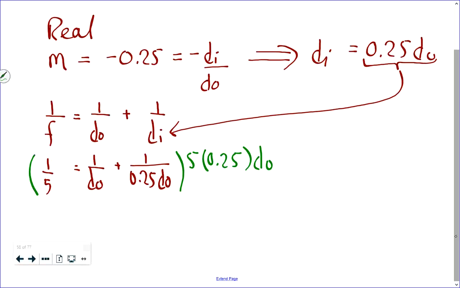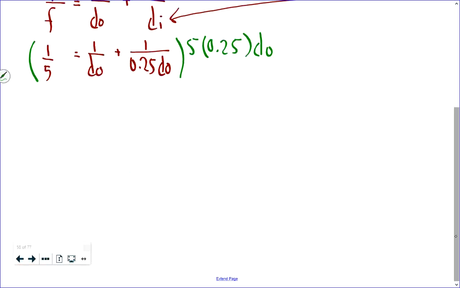By the way, if it were a math class, I would tell you, you probably shouldn't do that. You should probably write a set of brackets around the left side and write that stuff, and around the right side and write that stuff. When I multiply the 1 over 5 by that green set of factors, the 5 cancels and I'm left with 0.25 do. When I multiply 1 over do by that, everything cancels except for the numbers. When I multiply 1 over 0.25 do by the green factors, I'm left with 5. Again, please check my math in terms of canceling. I think that's all okay.